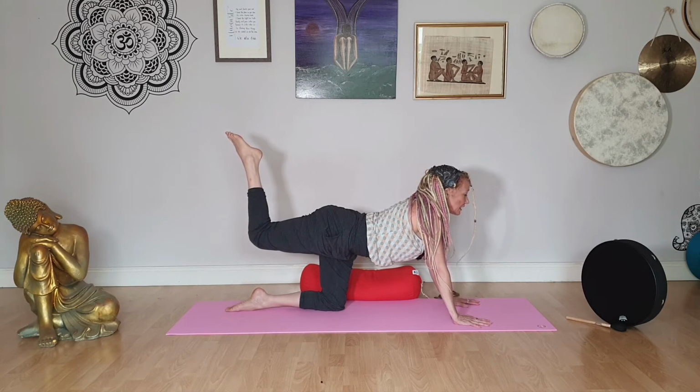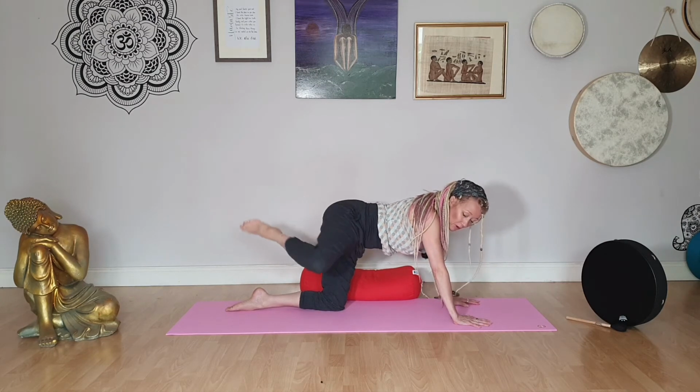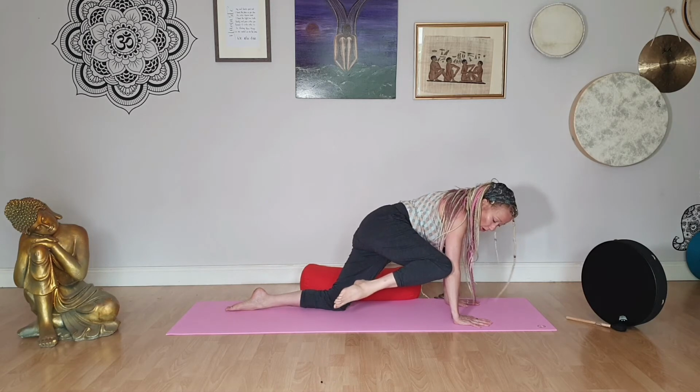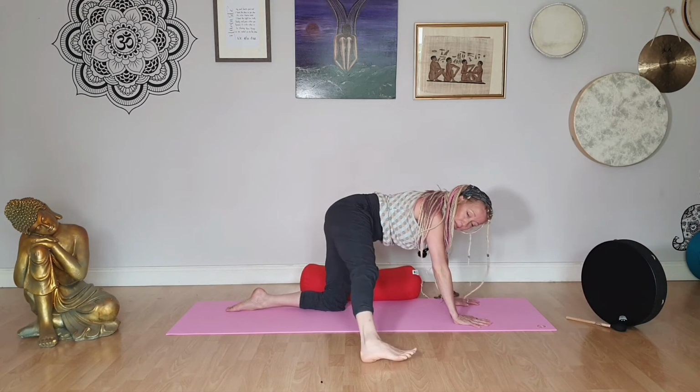And then we can take that right knee over towards the upper right arm in that direction. So even if it only reaches halfway, that's absolutely fine. If you can connect it with the upper arm, go ahead. Pause, and we'll stretch that right leg out straight from your hip.